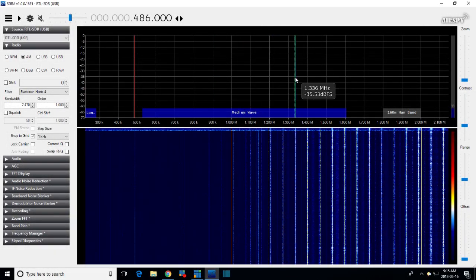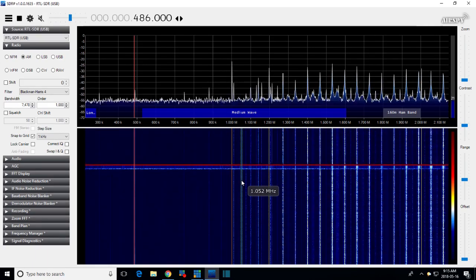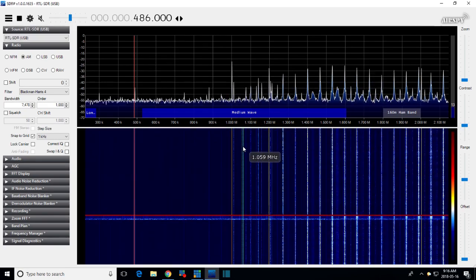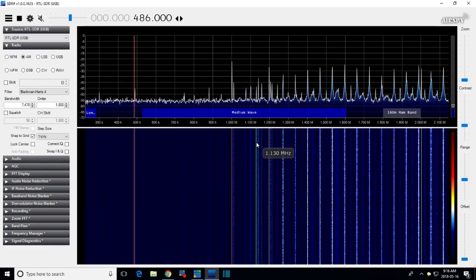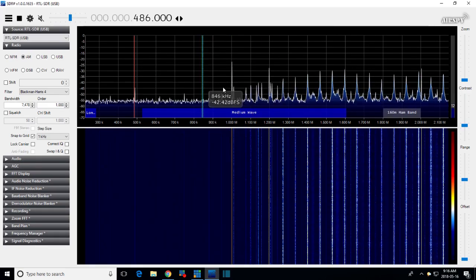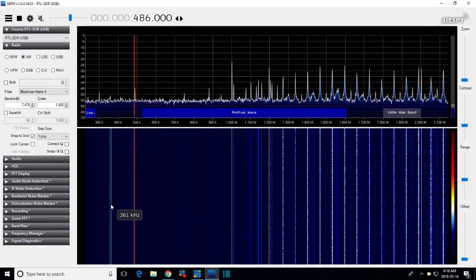Hey, it's not looking good. Yeah. Sometimes the SDR hangs up because the software is, you know, it's free software. It's being developed in that sort of communal type approach. Okay, so what do we see on here? I don't see any effect at all from the sweeping on the SDR. What we should see is this noise here shouldn't be so apparent, and the whole signal should be up a bit. So I'm going to change the output level of the sweep generator, and we'll see if it does anything on the SDR.